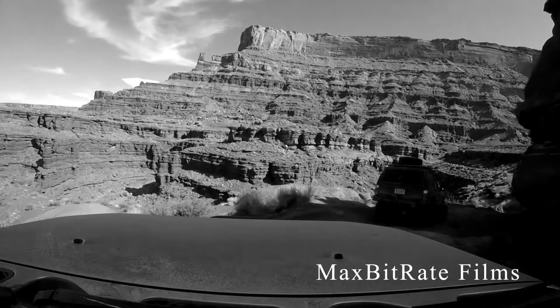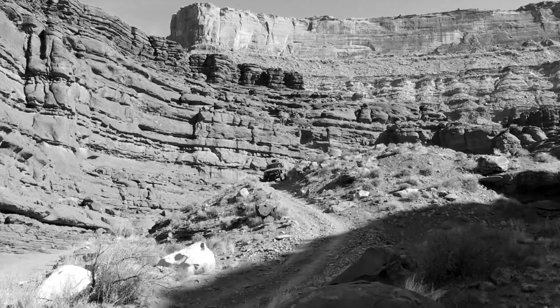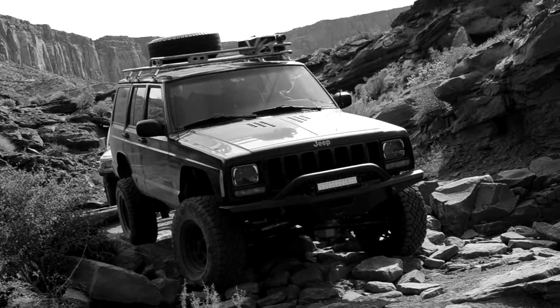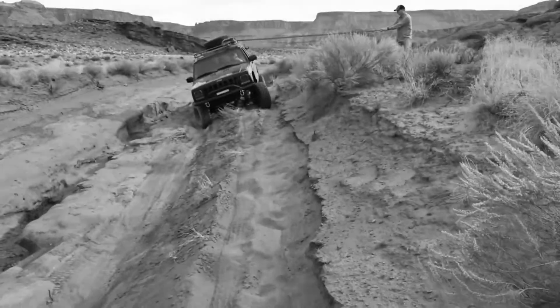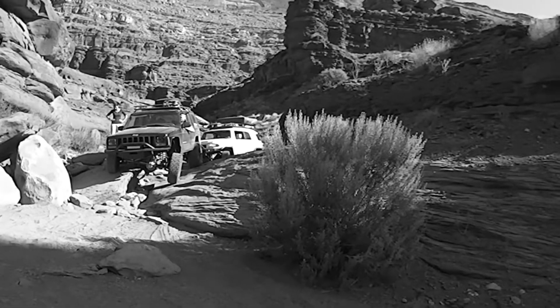Once I picked up a Jeep, it wasn't long before I heard the term Moab. A quick Google search and you'll find some of the most scenic and challenging terrain in the country. With only 6 weeks to get the new Rubicon Express lift installed, I knew I had some work to do.